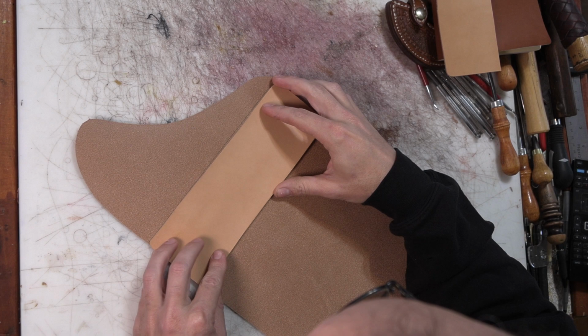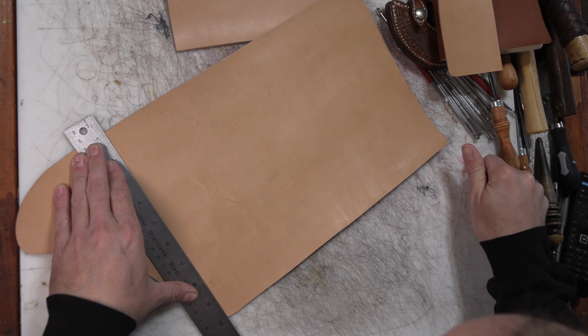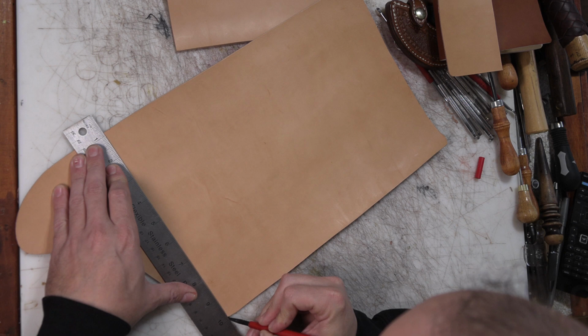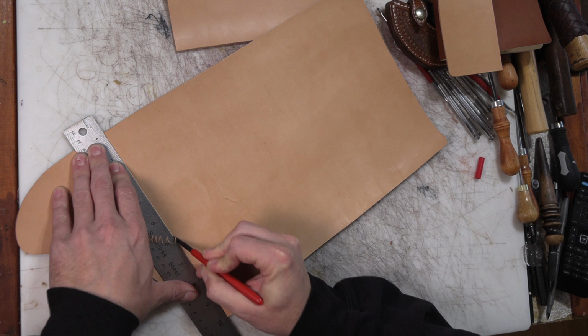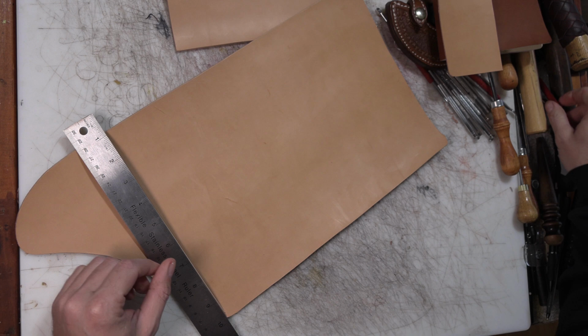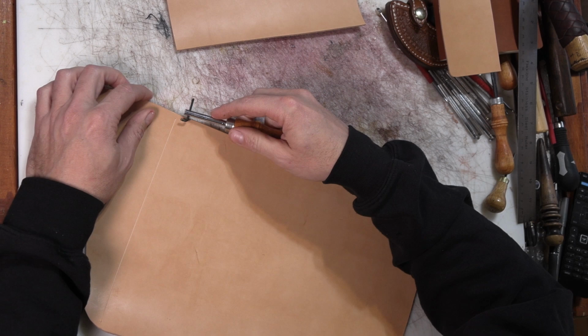But then I can take a ruler along there and a freehand stitching groover and just go right along that ruler and cut a groove. You can technically just do this with your regular stitching groover too. I have a freehand one laying around. Then the rest of it is just using your regular stitching groover.